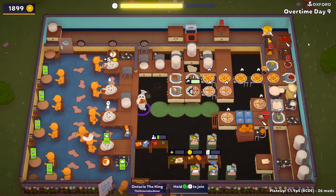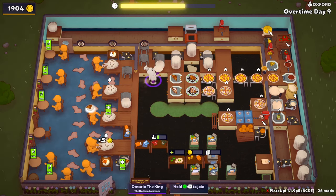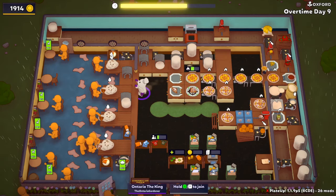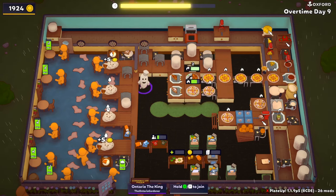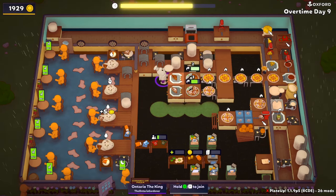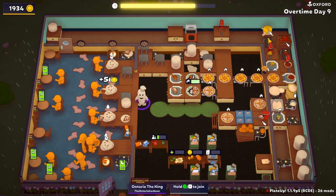Now, the thing is, they have a better chance to order what's on the display stand, but I wonder if that counts for them switching back. You know what I mean? So say they order onion, and then is there a better chance for it to switch back? I don't know. Yeah, see, they'll just take that one off of there, so it's fine. That's a good question. I'd have to ask Milo or one of the other tech guys how that actually works. To me, it's a very interesting question. Interesting concept, if you will.